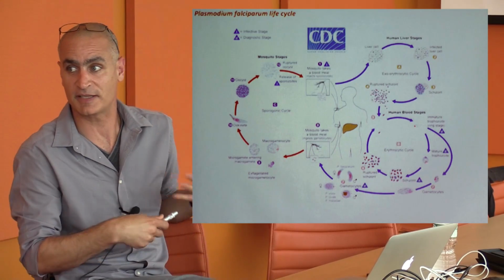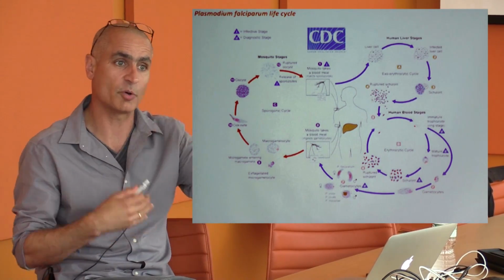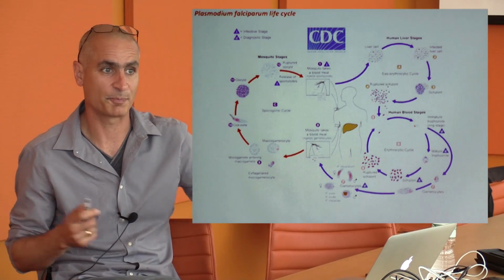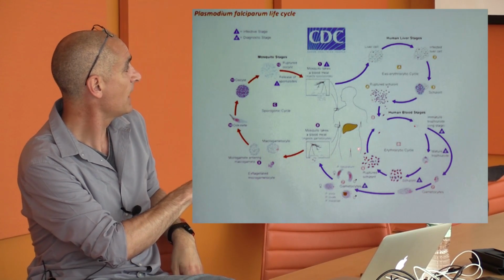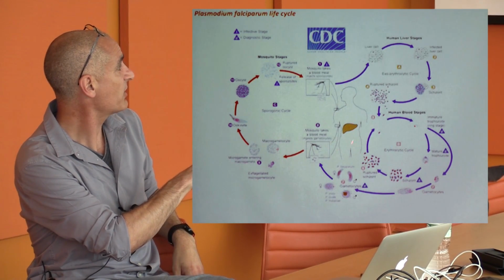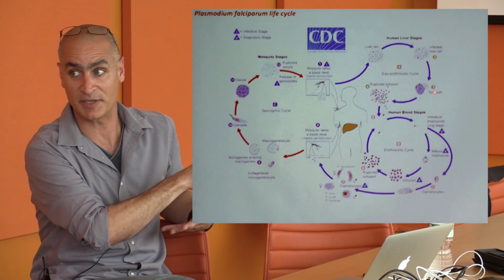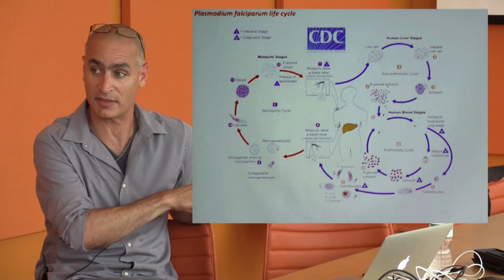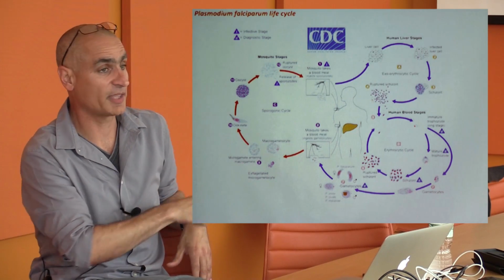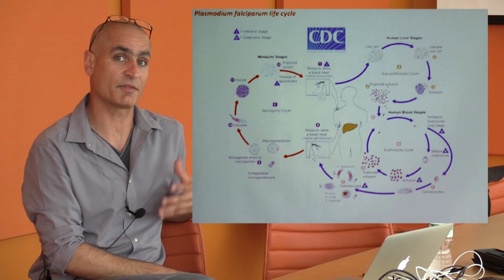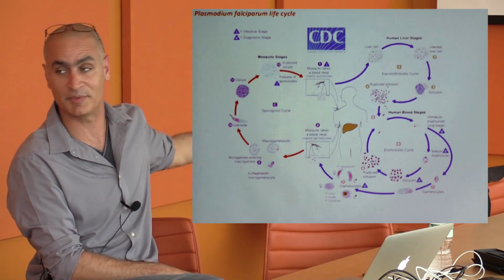Now you have infected red blood cells in your bloodstream, and there the parasite goes through multiple rounds of growth, replication, and bursting of red blood cells. I'll show you some videos in more detail in a second. Ultimately, while these parasites develop, they can home to the brain, where you can get cerebral malaria. This is the part of the disease that causes death in most people. But there's also another stage called gametocytes, which is the beginning of the sexual cycle of this parasite, and these need to be picked up by the next mosquito so the cycle can continue.